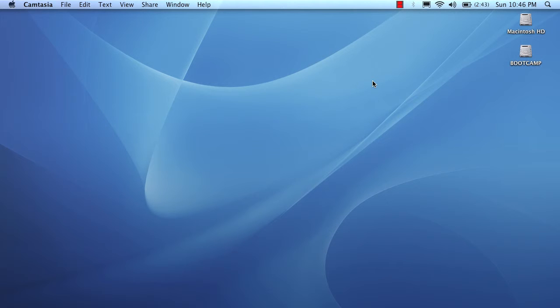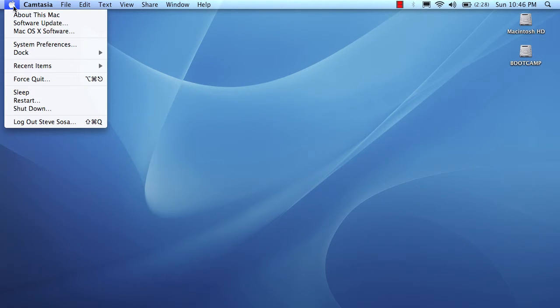This short video tutorial will cover the Apple menu, which can be found on the upper left-hand side of your screen. So if you click on that little Apple icon, you'll get this drop-down menu. Now on the PC side of things, this is called the Start menu, and it would be located on the lower left-hand side instead of the upper left-hand side of the menu. So on the Apple side, this is called the Apple menu.